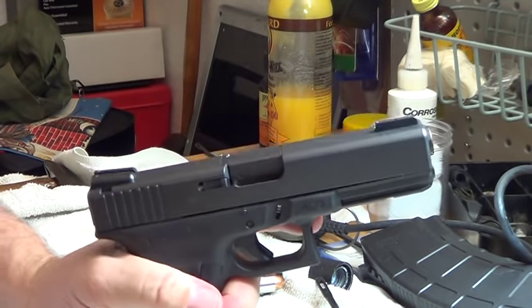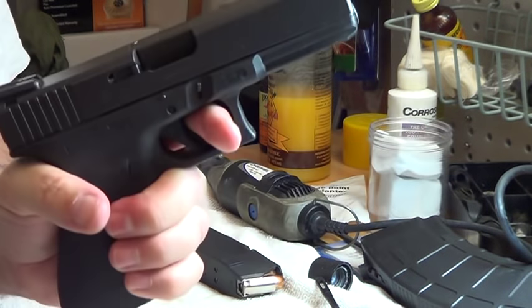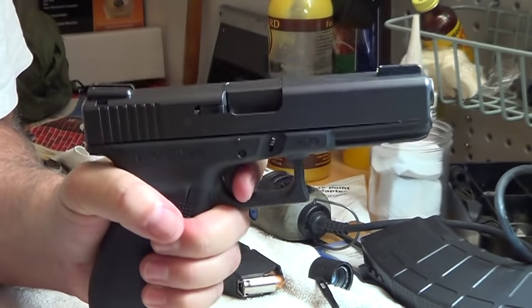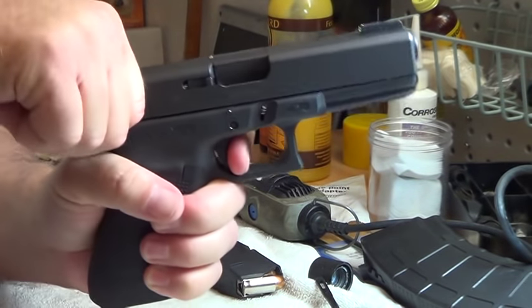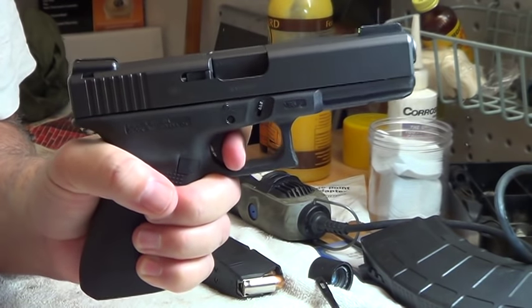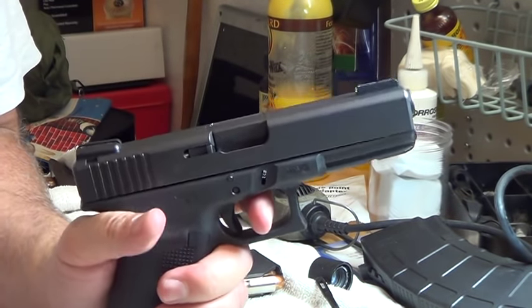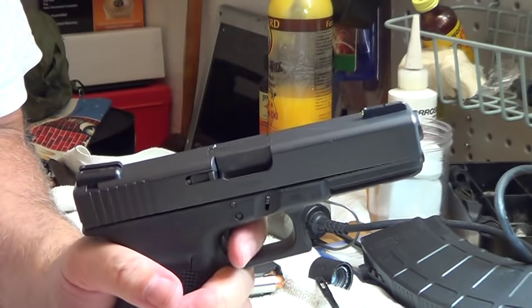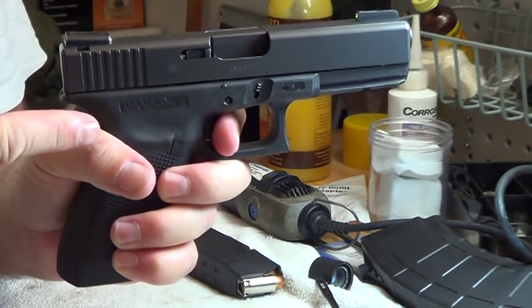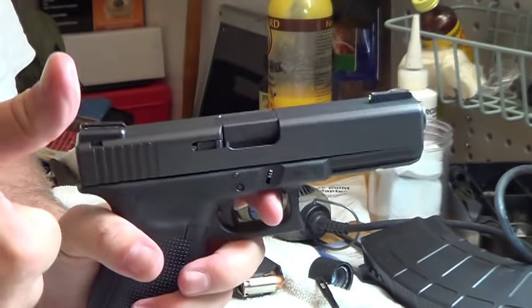Do always do a function check on any gun you put together or take apart. You squeeze the trigger to make sure it works, pull it back again, make sure it resets, squeeze it again, hold it back, pull it back, make sure you get a trigger reset, click, and then squeeze it. That's how you do a function check to make sure you put it back together and everything works properly. If the trigger cocks, if it fires, if it resets, and then fires, you know you've put the gun back together.